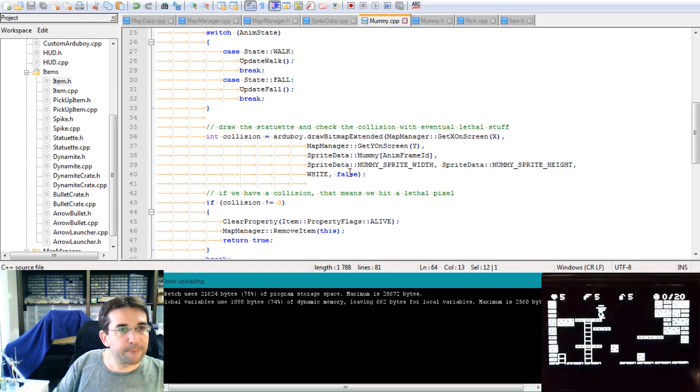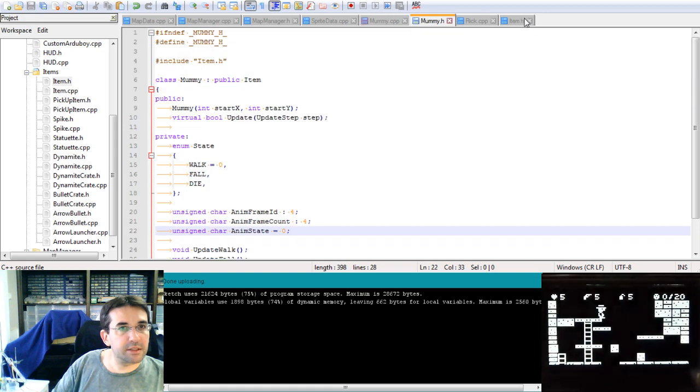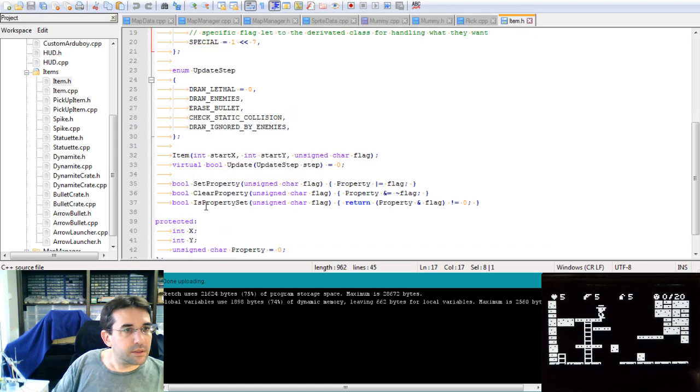So here is property set. X. I think that should be like that. Is property set. Yep.